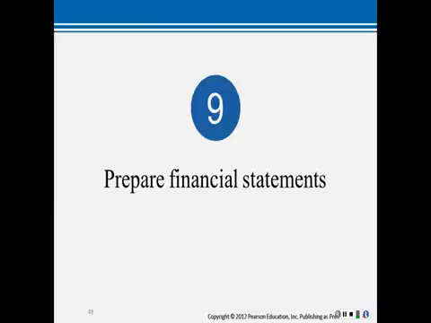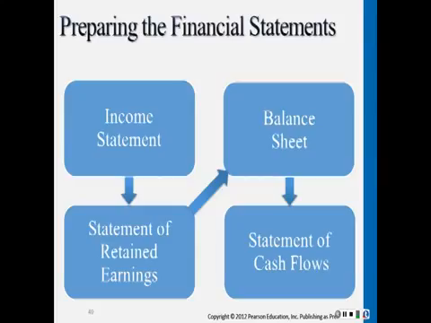The 9th learning objective is to prepare financial statements. Financial statements are business documents that report on a business in monetary terms. This is where the users are going to be focusing on these financial statements and making their decisions. We use financial statements to make business decisions. After analyzing transactions, we want to look at the overall results. The financial statements summarize the transaction data into a form that's useful for decision making.